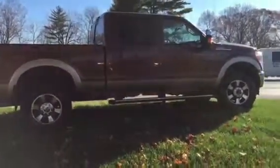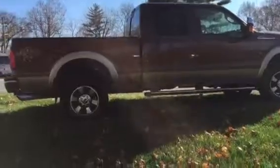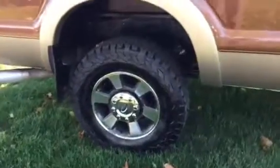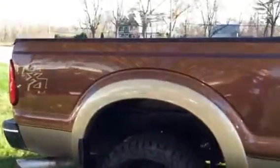Hi there, this is Matt Harper here at John Henry Honda sending you a quick video of the Ford F-250 Power Stroke that you had checked out. I guess you drove by and saw it. I just kind of wanted to make you a quick video of it so you can see it in a little bit more detail. Sorry about the sun glare and all the noise from the traffic.